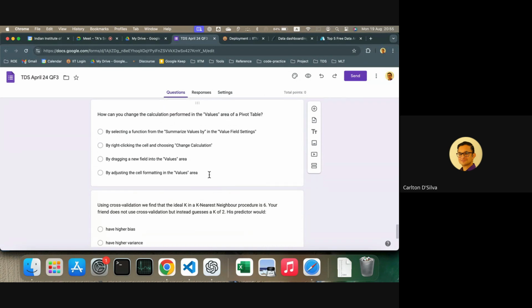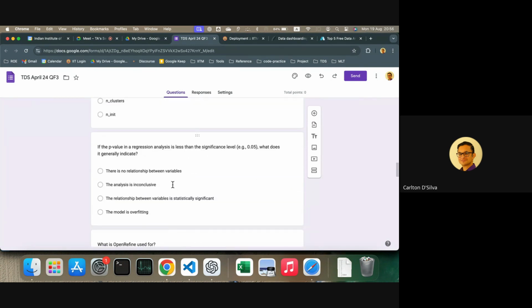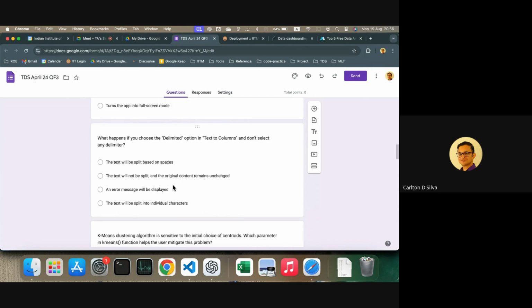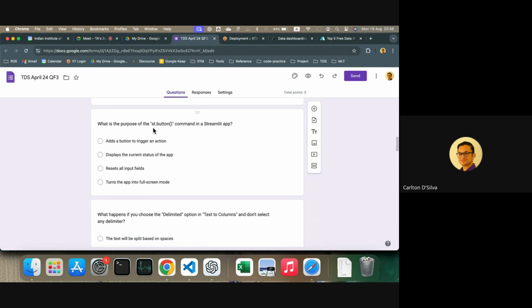And then maybe another question might be, what's the purpose of the st.button command in a Streamlit app? So these are the kind of questions you'll get in the end term with regards to Streamlit specifically.